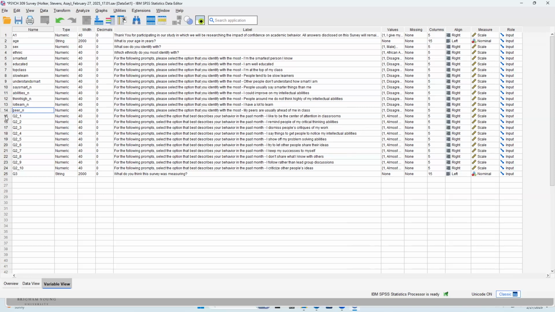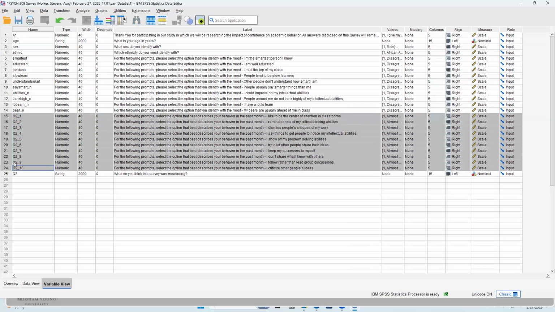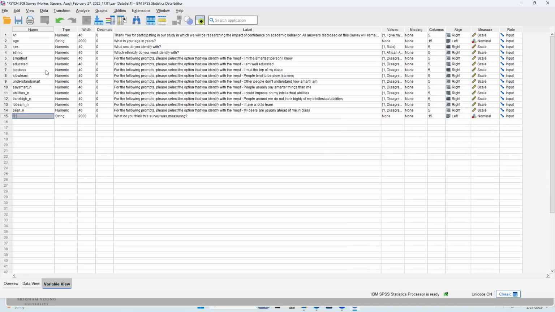And for the sake of simplicity, I'm just going to clear these items, just for the sake of the tutorial that I'm doing. Okay, so we have now an even amount of items that are positively worded and items that are negatively worded. Now that we have identified the items that are negatively worded, what we need to do is a reverse score, or a transformation on the data, so that it is able to be fit for statistical analyses.